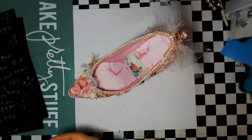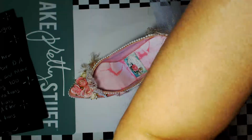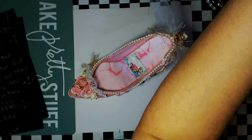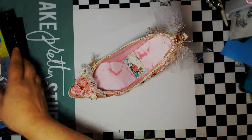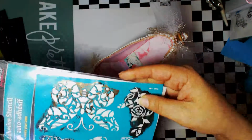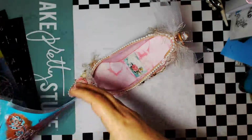If I can find it here somewhere. I'm always so ill prepared, you guys. Let's see. I have my stencils hanging here on my side, so hopefully it won't be too difficult to find. Yes. Not that one. No, not that one.